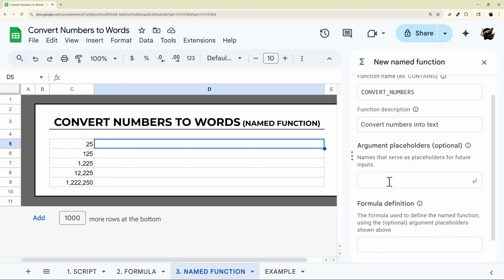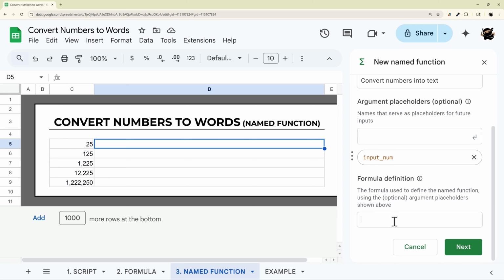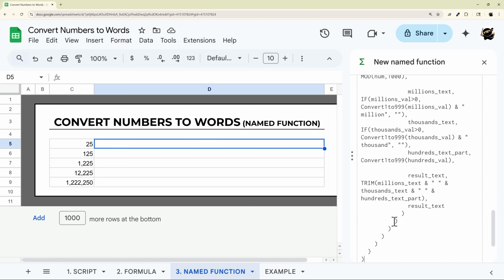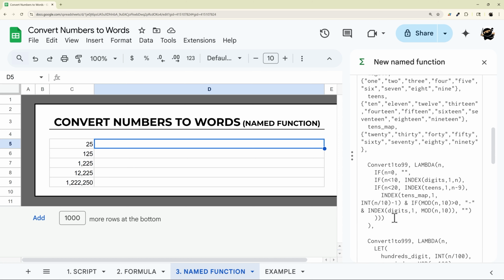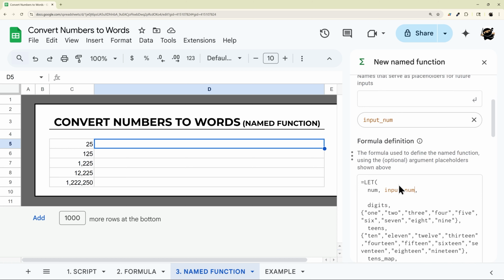And then for our placeholders, this could be input or input number, whatever we want to do there. I'm just going to do this and then hit enter. And then once it's there, we're good to go on that regard. And then I can paste that formula in here. And then I need to come up here and change the C5 into input num. And it needs to be the exact same as there. And so you can see it changed colors to match that.